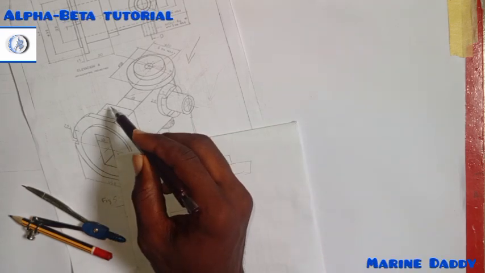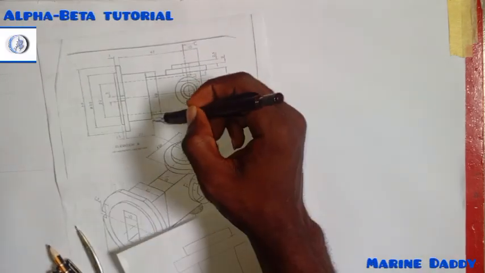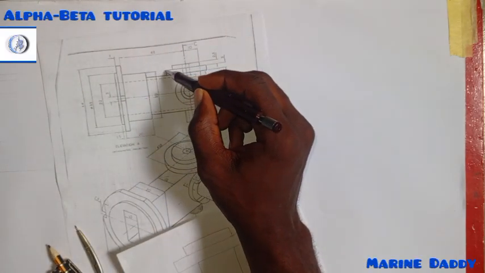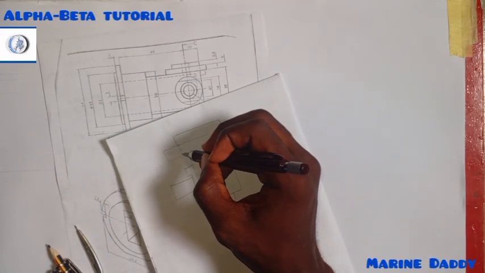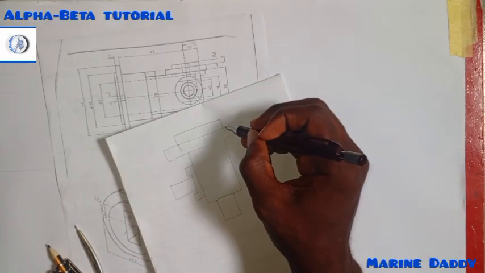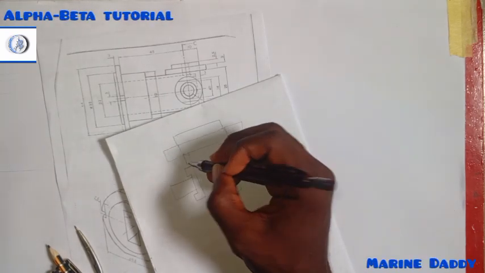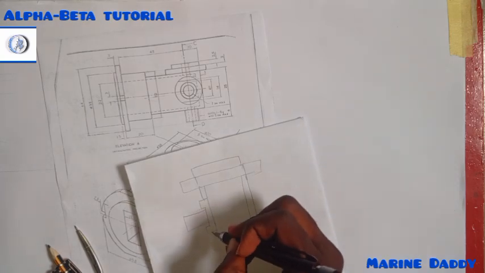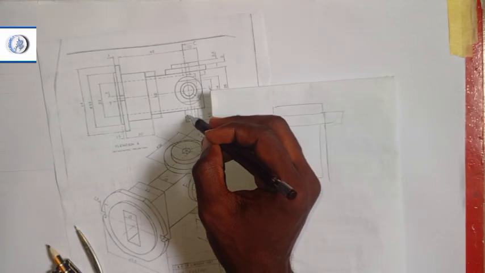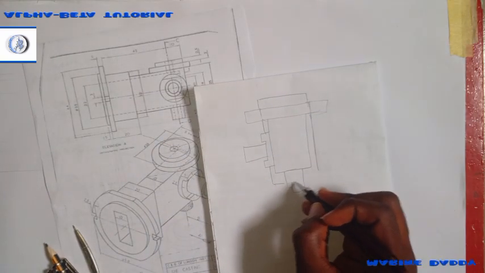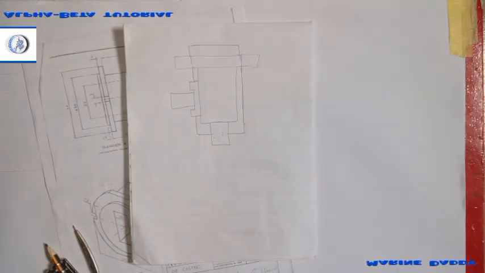You understand? Then the height, looking at this very well, you see that the height from here is in the same vein as this one. That's this one you are seeing here. So it's starting from here actually. Abi? Now going down. Then look at it. It went down to somewhere around here. So I'll do the same thing here. It's at the back, so it's not going to interfere with this part.